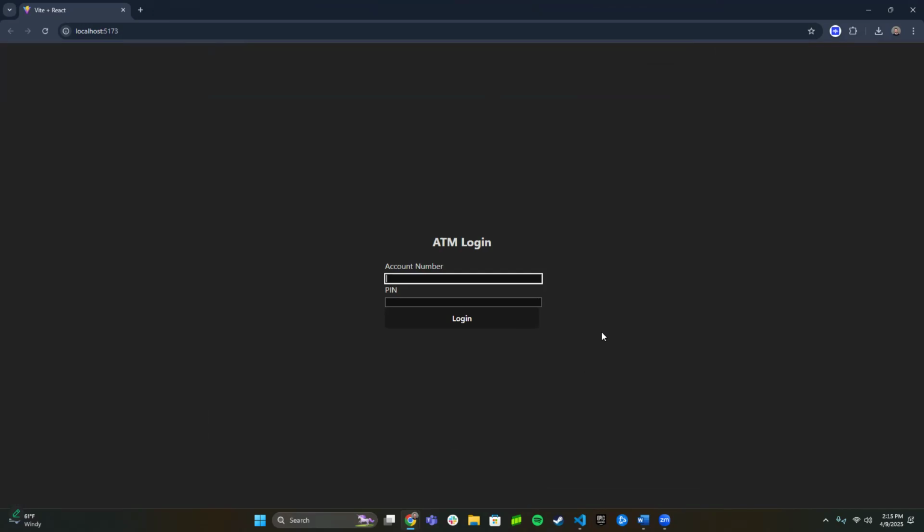So let's go ahead and put in an account number. So 1, 2, 3, 4, 5, 6. It's pretty much a hard-coded account. And then 1, 2, 3, 4 for the PIN. Finally figured out how to encrypt PIN, which is great. And I definitely want to use that for my previous projects I've made regarding the ATM applications.